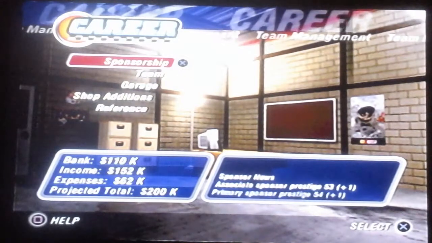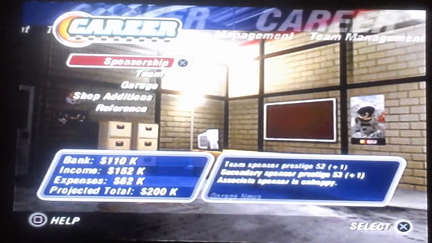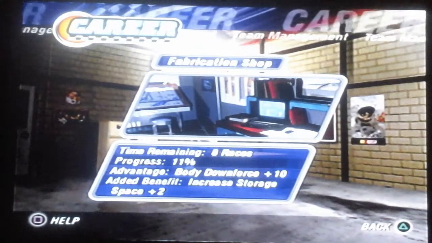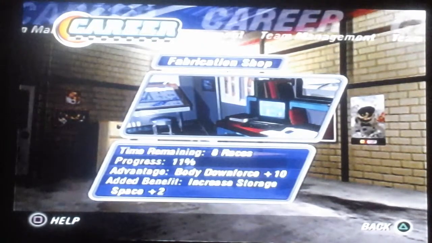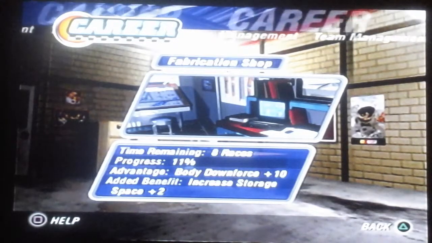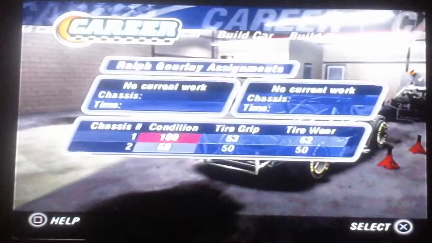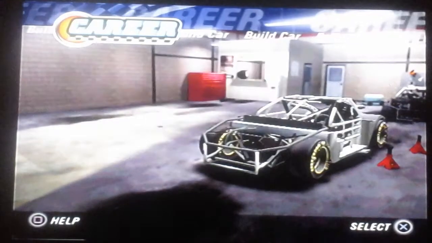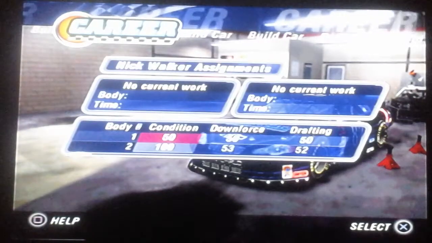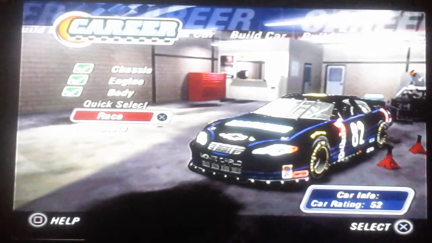So right now in team management, we have $110,000 in the budget. For shop additions, we do have a fab preparation shop coming in after the next 8 races. So after the Atlanta race, we'll have 7 races left till we can get in that one. The only thing we can do is just go straight to the race. So we're going to be taking this chassis, this engine, this body, and we're taking a 52 overall car. I don't know how it's going to be, but we'll find out.